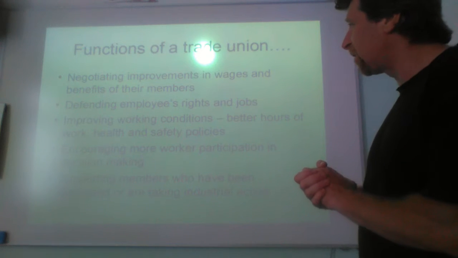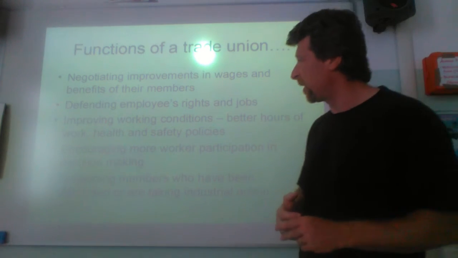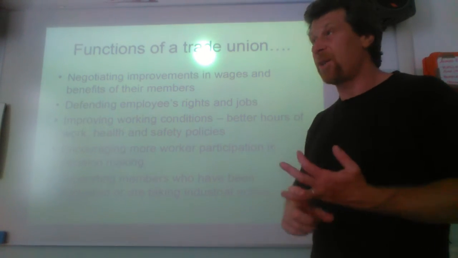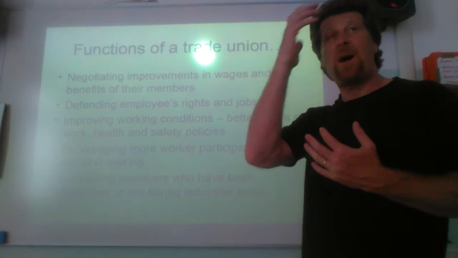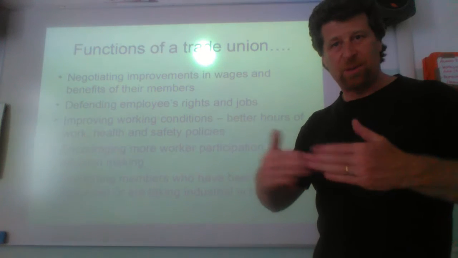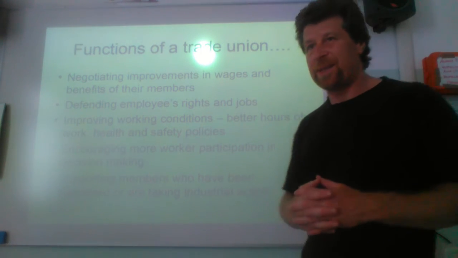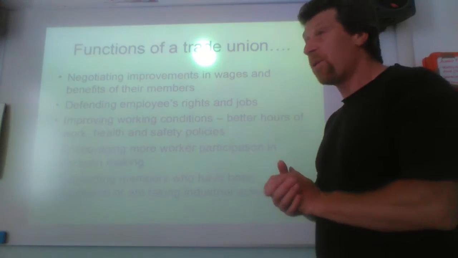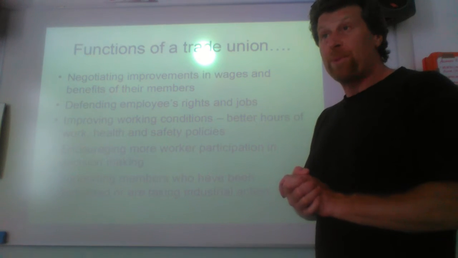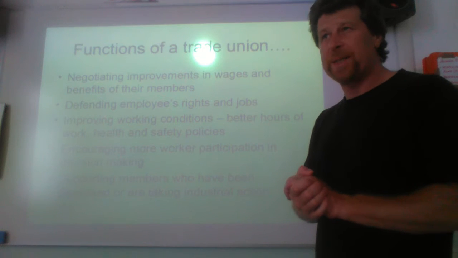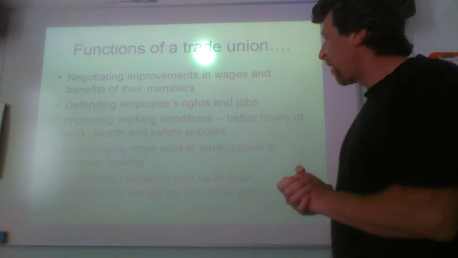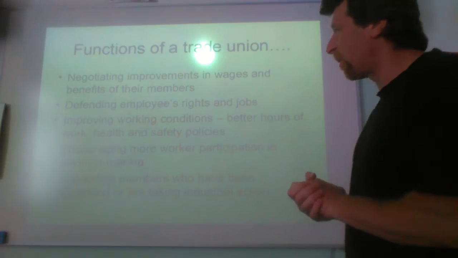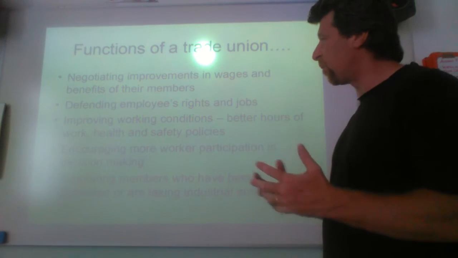Improving working conditions: hours of work, health and safety policies. Think of the school, we need a fire exit, so the unions will be interested in that. Maybe an alarm system for fire. The doors, check the doors open outwards and not inwards, which is safer. They're interested in keeping the workers safe and healthy. The temperature in winter can't be too cold. In summer, maybe we need fans and air conditioners, etc. And then better hours of work. So they try to improve the hours of work, more holidays, more breaks.